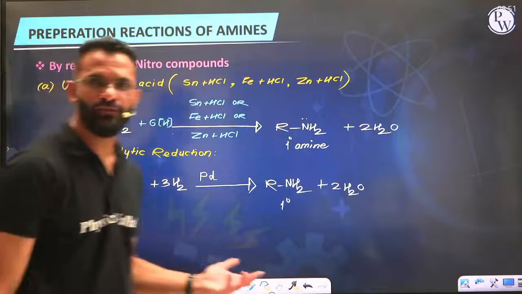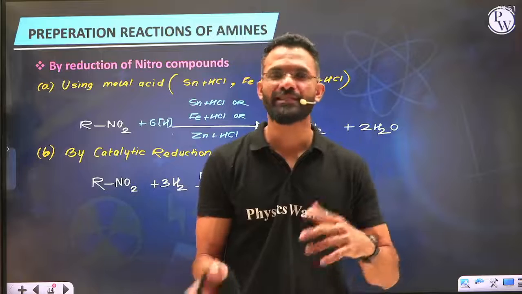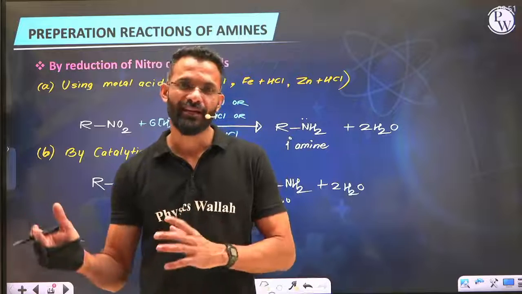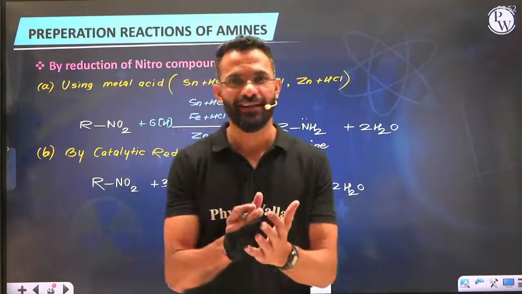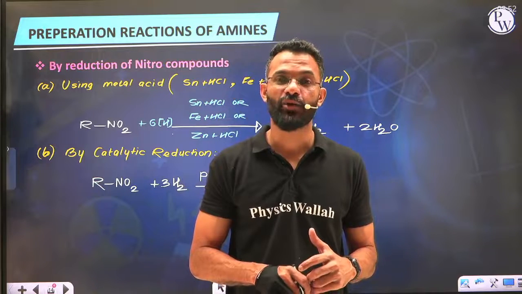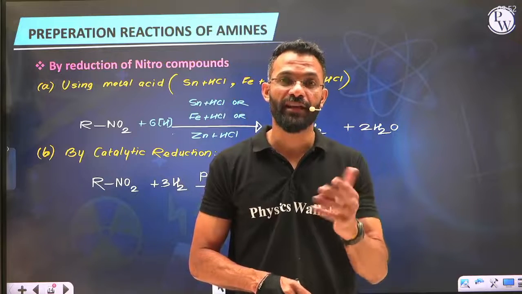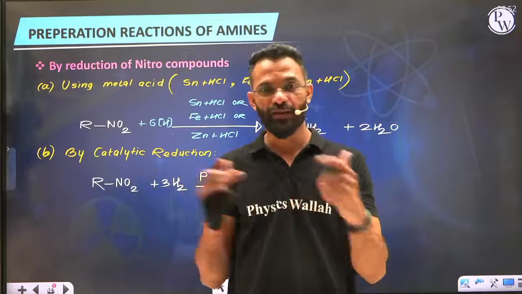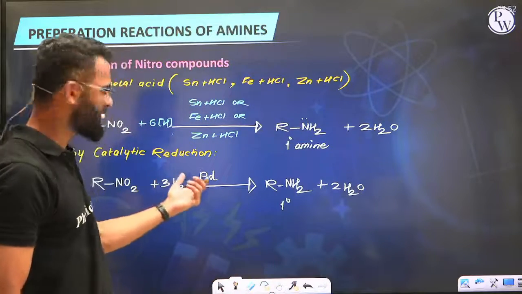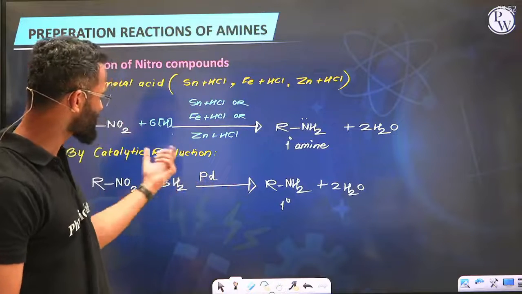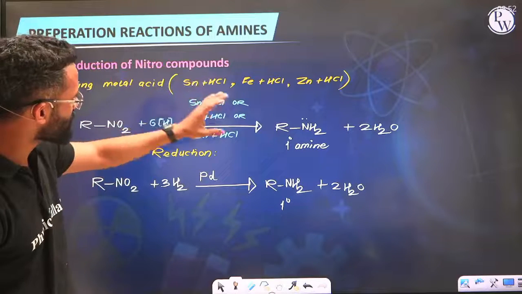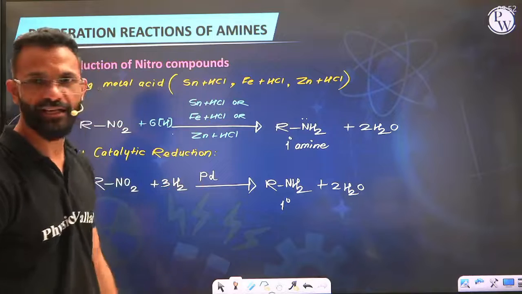These are just going to be pieces of information, and you'll see that several times these questions are asked in conversion form. Like I've told you earlier, let's say you have been given an alkane, you monohalogenated it to give you alkyl halide. That alkyl halide will be further treated with, let's say, AgNO2. So we saw in alkyl halide how AgNO2 gives nitroalkane. And then on the arrow they'll mention that it is treated with H2/Pd. H2/Pd meaning, of course, palladium, which is charcoal supported. So hydrogen gas gets absorbed on that and reduces this nitro into primary amine. That's how nitro compounds can be converted to amine using metal acid combination or catalytic hydrogenation.